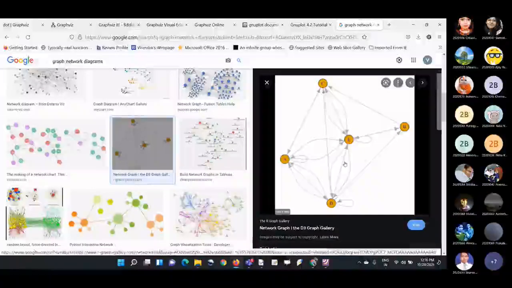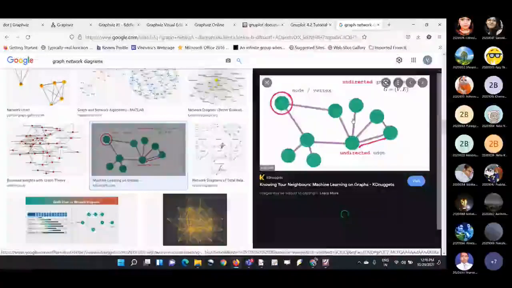So you see, there is an undirected graph, which means there is no arrow, but of course they have been joined by some line. So these two are joined by means of one line, but it is not directed. If there is an arrow, then we say that the graph is directed. This kind of graph we can plot there.